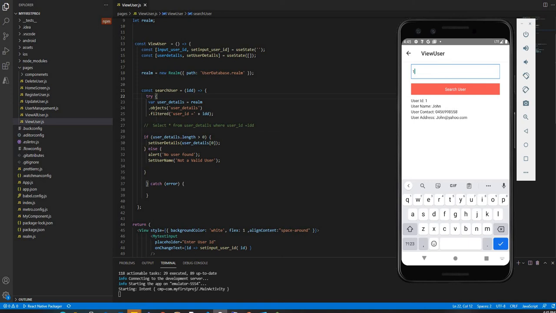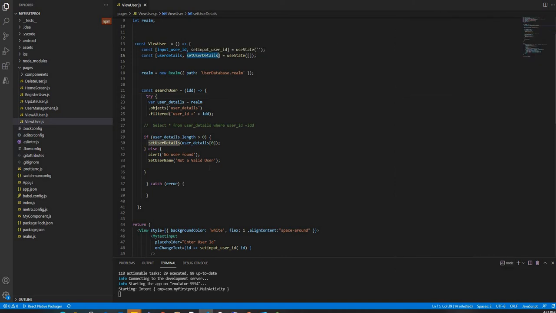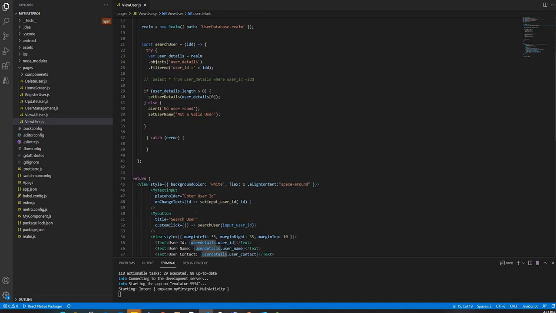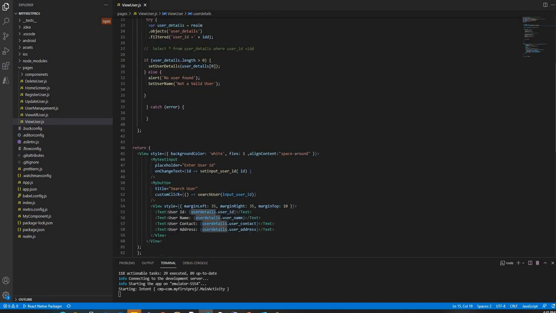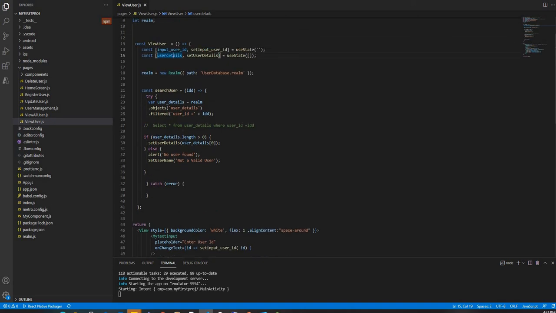So I'm setting that result to a state variable called userDetails, as I did here using this setter function. Ultimately I'm using this userDetails state variable here in my view to present the values that I got back from my object. The queries are varied.